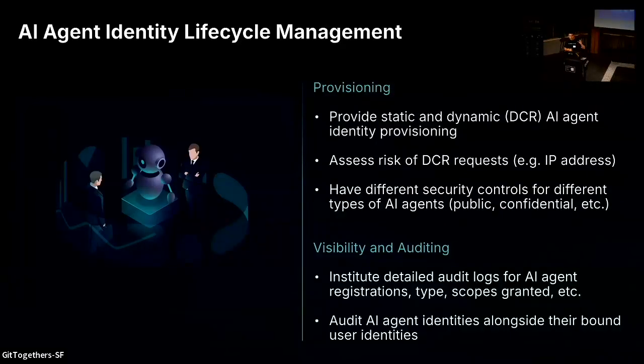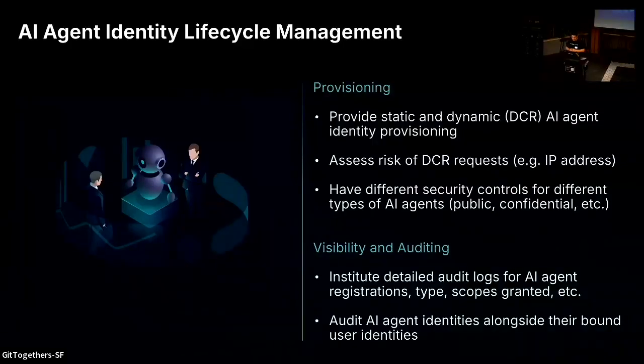And so being able to build that functionality into your MCP server, being able to classify based on the request, okay, what kind of agent is connecting to it? Is this Claude? Is this Cursor? Is this part of my internal network with this VPN range or IP range or something like that? Being able to determine if this should be treated as a public client or a confidential client, things like that. All of these provisioning mechanisms need to be in place.